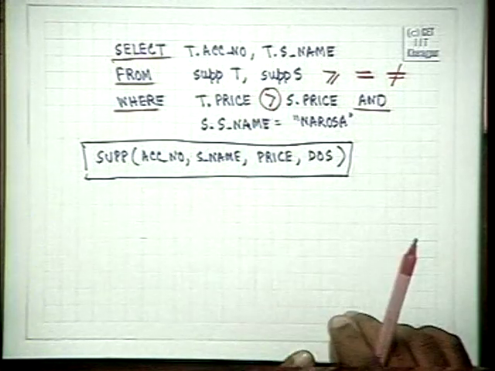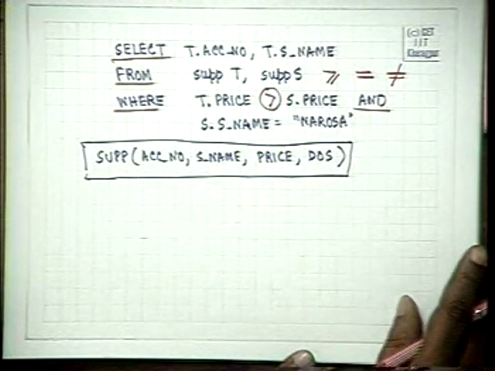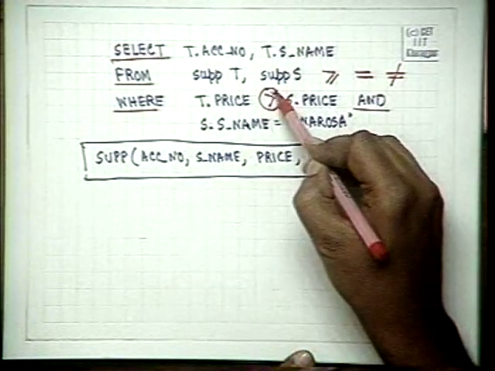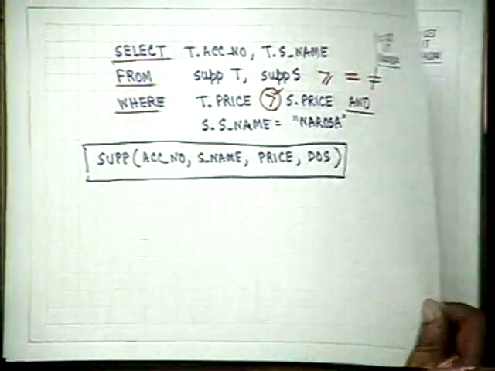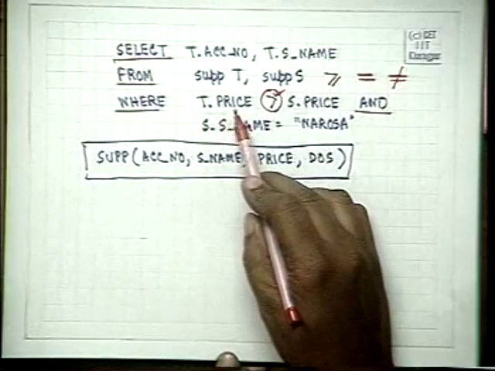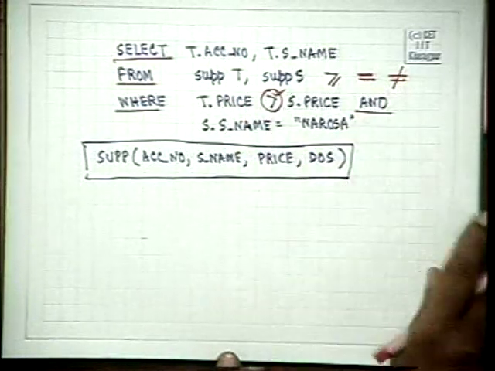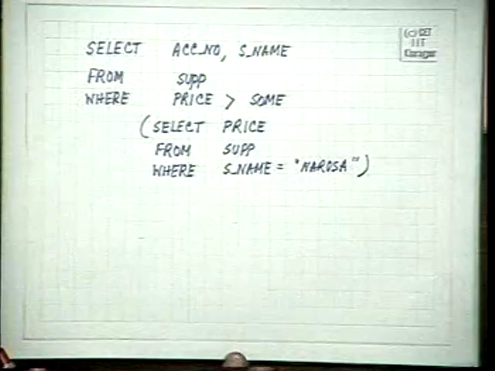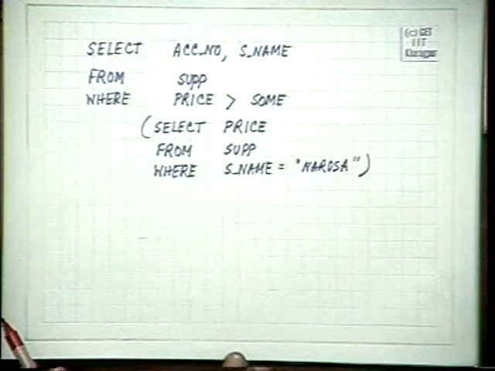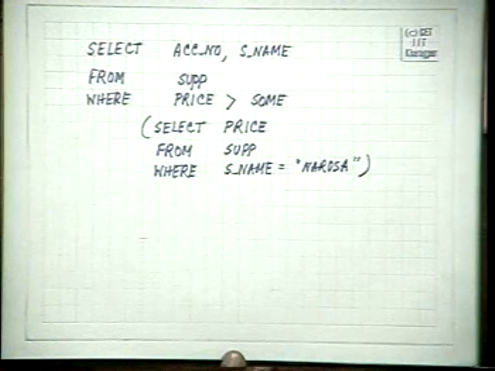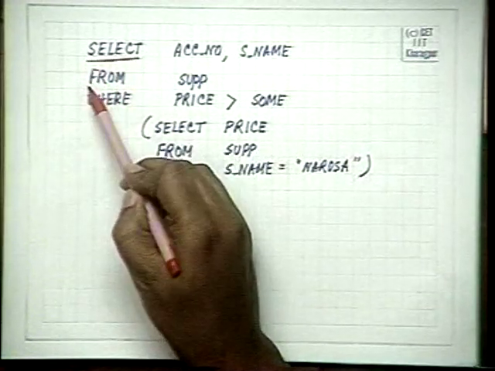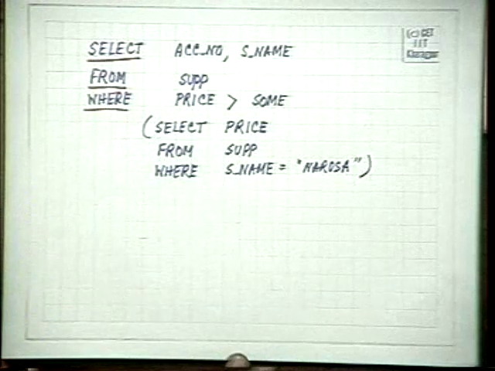Now, SQL provides a more natural way to write this query. So, we will first start with this and then we will see how. Since this is related to some book, the price of this book must be greater than some book supplied by Narosa. So, SQL provides a statement using this. The query is like this. This is the same query as the previous one, but it is more logical, in the sense that it is easier to understand this query directly and therefore to write it as well.